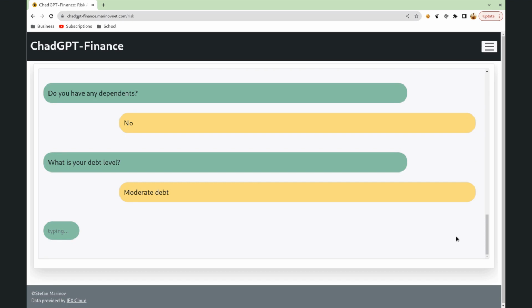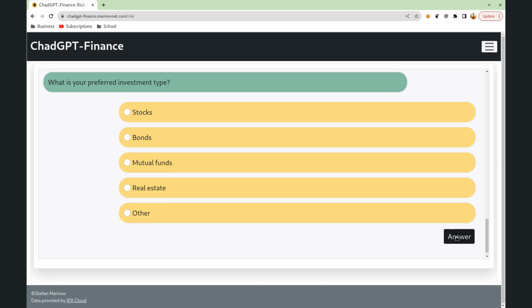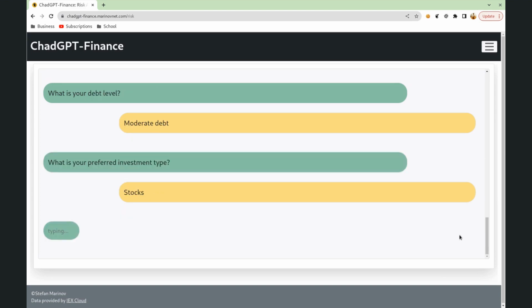Again, probably in this case, an investment professional will ask you to actually input the number, how much debt you have, mortgage, car, trips, whatever. What do you prefer? Since I am only focusing on stocks and bonds, I'm going to do stocks, and that is the first time I'm actually being asked this question.